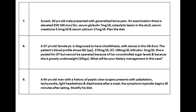Yes, ma'am. Before making a decision, we must be confirmed with the diagnosis, because the diet for multiple myeloma and the diet for osteosarcoma is quite different. I think we also need to think about whether there is hyperparathyroidism. That can also be a cause, because the calcium is elevated.